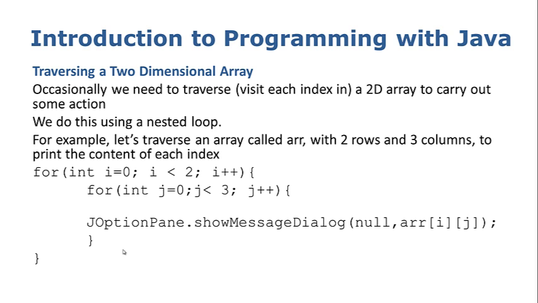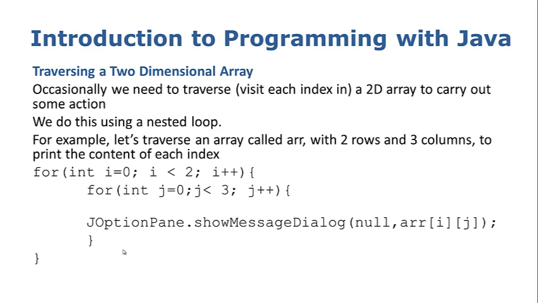So first time through this loop, i will be 0 and j will be 0. Then the inner loop repeats, so j becomes 1, and we print R[0][1]. The inner loop repeats, and j becomes 2, and we print R[0][2]. Then the inner loop is finished, so we come back up to the outer loop. It increases. We come back in, and j is reset to 0, and we print R[1][0]. j then increases. We print R[1][1]. j increases again, and we print R[1][2].